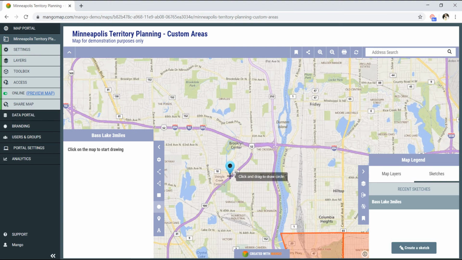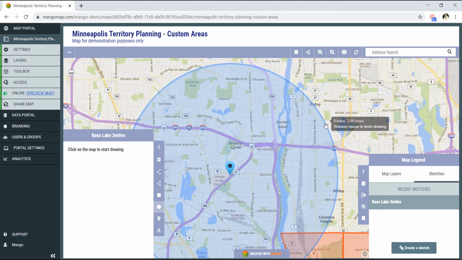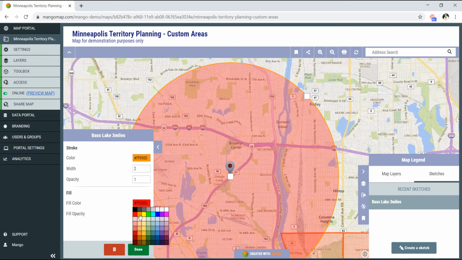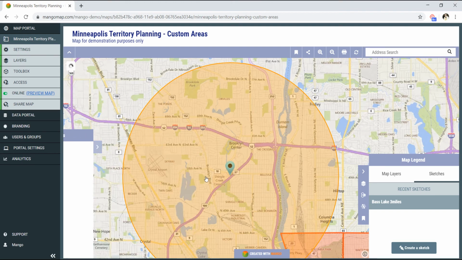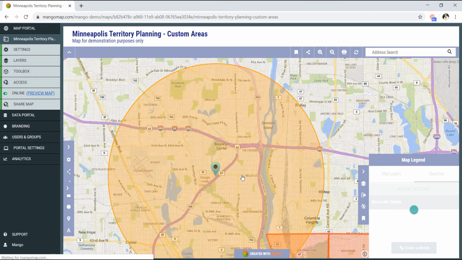So if I put the crosshairs over that location and drag out to 3 miles, like so, set my color, and click Save. So there's the graphic of the territory boundary.